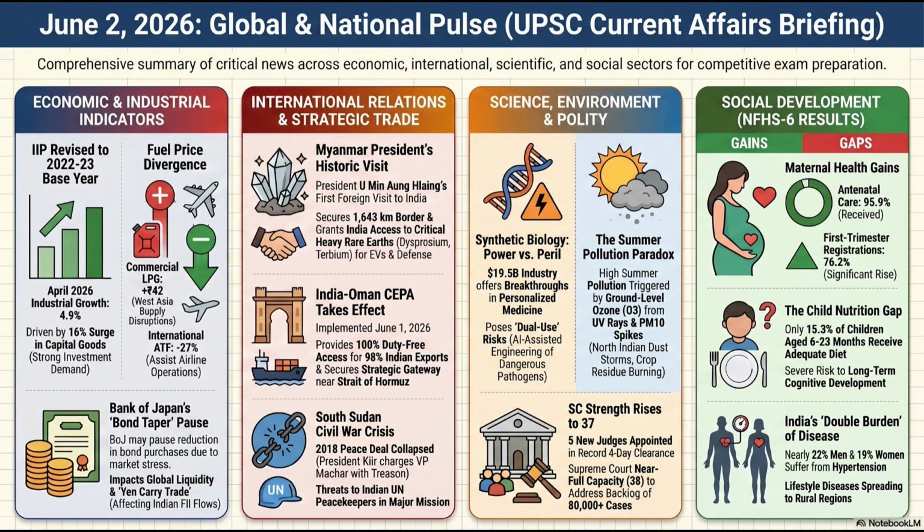But what really jumped out at me in the April data is the capital goods sector. Yes, the 16%. It grew by a massive 16%. Meanwhile, mining and quarrying actually contracted by 5.1%. Now, I understand that capital goods are basically the machinery used to make other things, but a 16% spike seems abnormally high. What is driving that specific number, and why should we care?